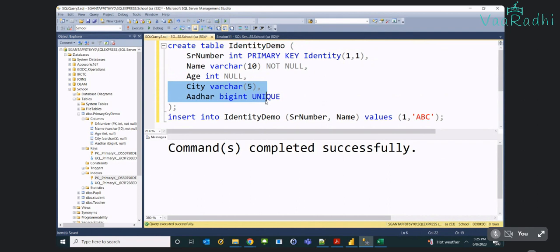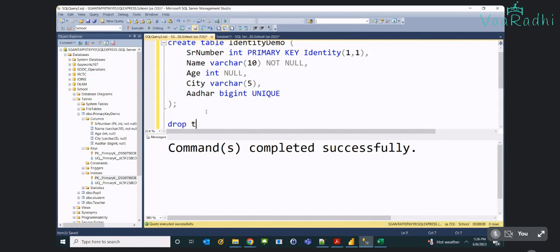Okay. See here. I'm trying to use the same first insert statement which we used in the case of the primary key demo. I'm trying to insert into identity demo. I'll do one thing, guys. I'll remove this column. Table.